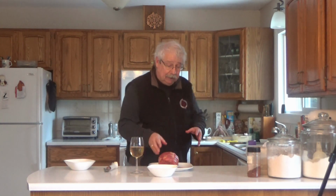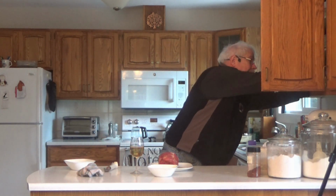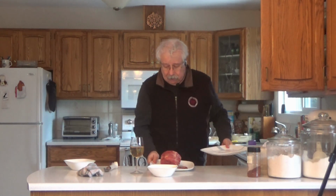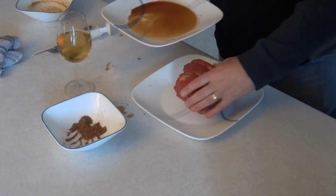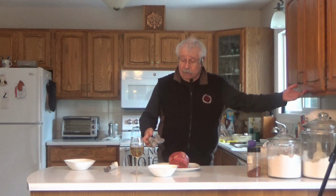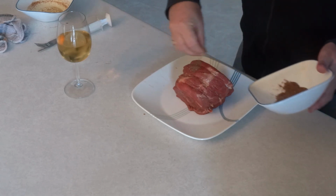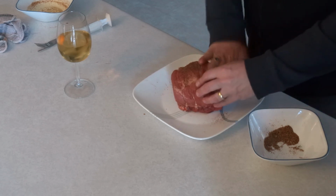And now I want to switch to a dry plate because you want the rub that I've made to set up on the beef. So we'll get a dry plate out. There we go. And we'll move the beef over to the dry plate. Now, what we're going to do is put a rub on it. Now for my rub, I've got a half teaspoon of salt, a half teaspoon of onion powder, a half teaspoon of garlic powder, a half teaspoon of pepper. So that's 2.5 milliliters of salt, pepper, onion powder, and garlic powder, or 1/2 teaspoon of each. And then add 1 teaspoon of chili powder. That's my rub. So we're just going to rub it all over the surface of our 2-pound piece of beef.